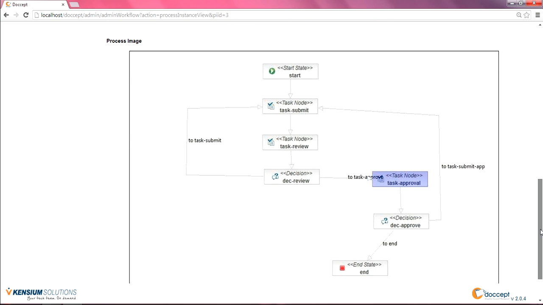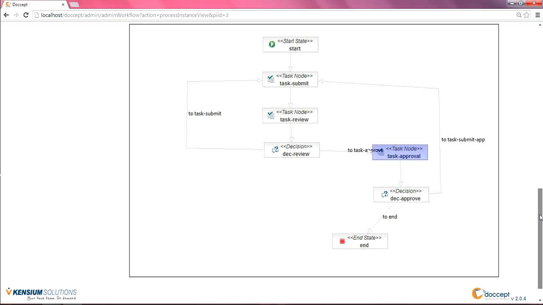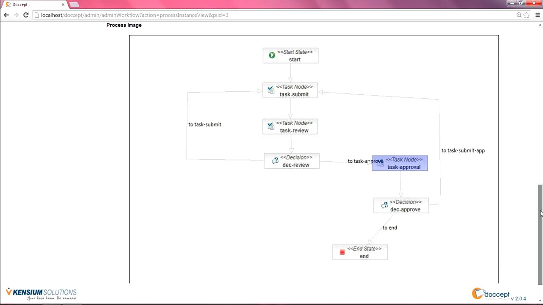Now if we scroll down here further, you can see exactly on what node were they attributed and where is it stuck at. So that's where it's at right now, so you know where in the process that particular file is at. Again, that's a real handy way of looking at your different processes and seeing where things are in your system.